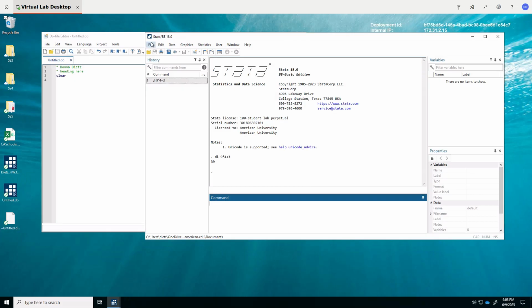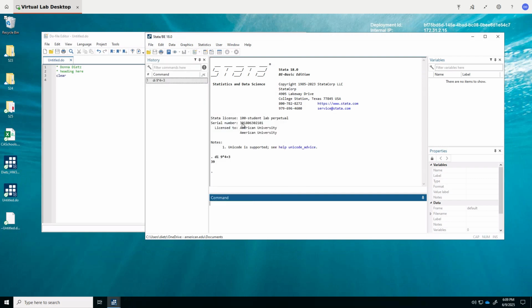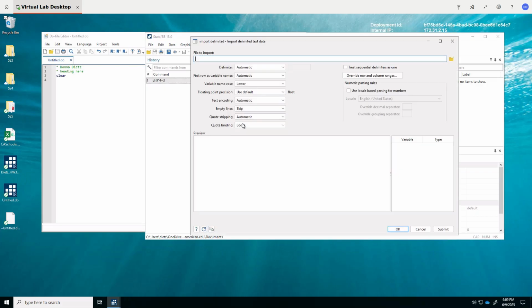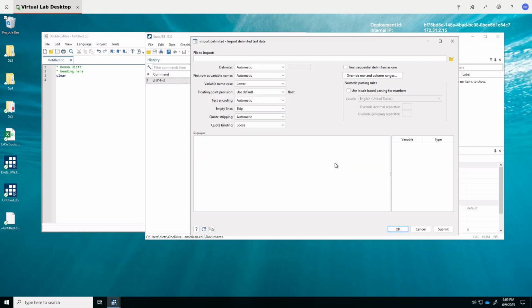Okay. All right, so if you want to read in your data file, let's start this. You're going to go to File, Import, and we're going to import a CSV file, and it should let you open it. So you're going to search. I have mine on my desktop, but it's wherever you happen to have it. You search for it and you just open.